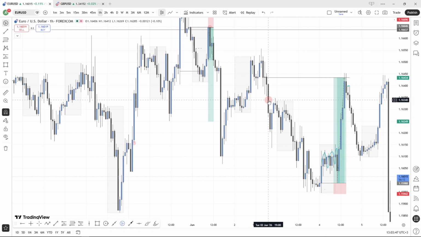Remember, you should close your trades. Remember our targets, where could we have placed our targets? You're not going to place the targets right here. Why? This is so random. Where could we have placed our targets? Our targets could have been at this low. But why should you not target at this point?